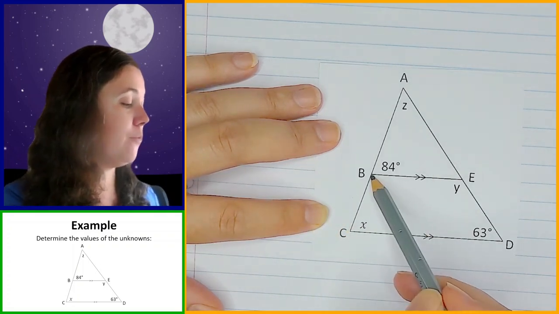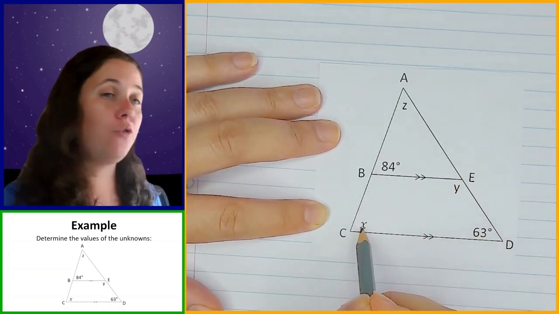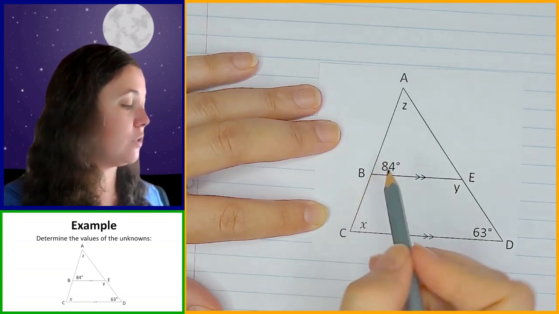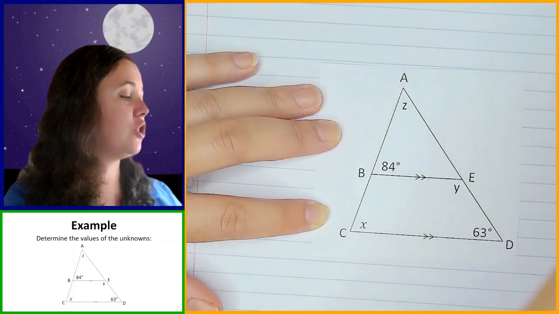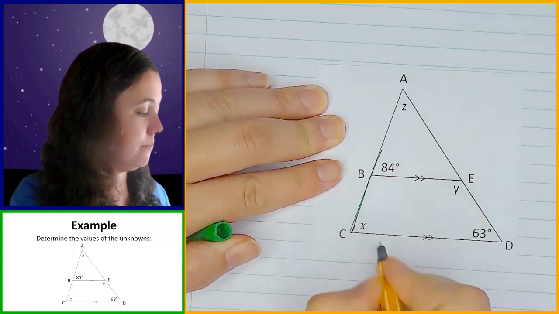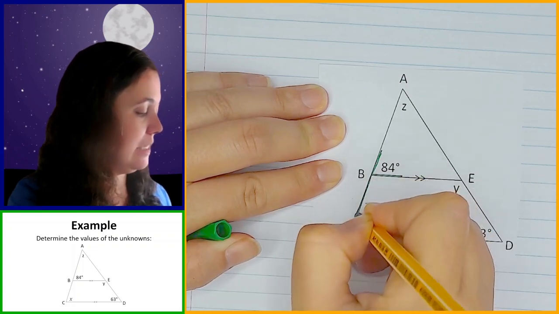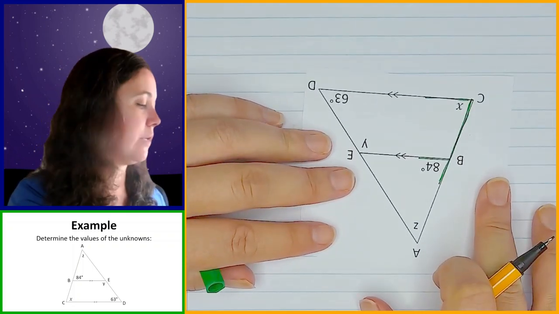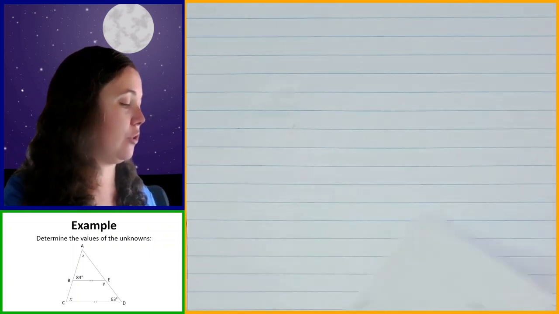What I can do is I've got parallel lines over here. And here I've got a line that's cutting through, the transversal, forming the angle C, which is x over here. Now that same transversal cuts through this parallel line over here, giving me this 84 degrees. So let's have a look and see what shape we get with the 84 degrees and the x. Like that. If we turn that around, it's kind of like an F shape, just backwards. So that is our F shape, which means we're working with corresponding angles in this example.